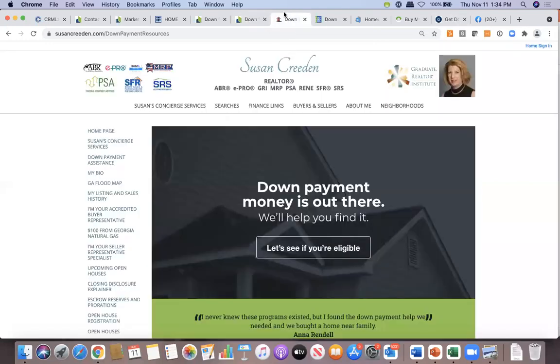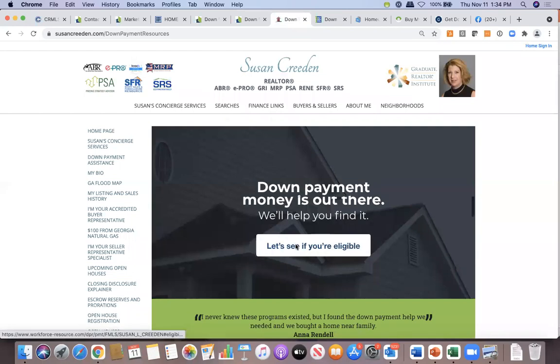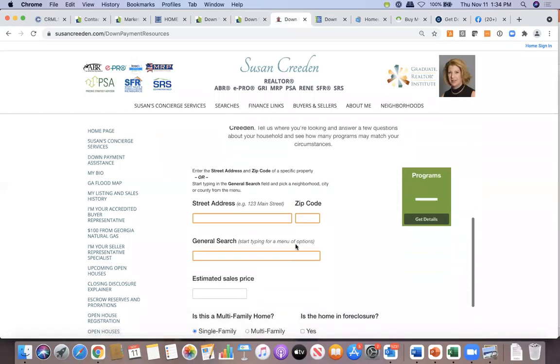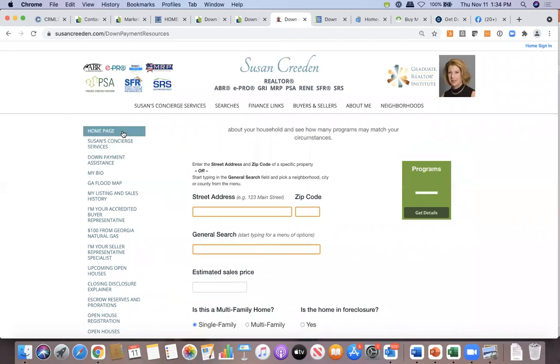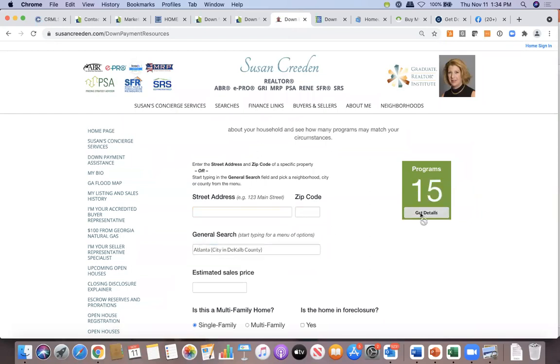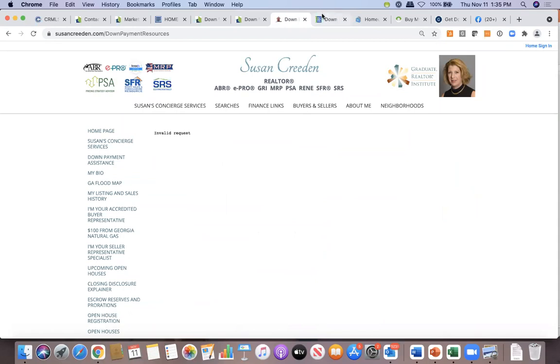We also looked at Susan's page. I just wanted to show you in this iframe, she's built that consumer search experience into her page. So once I'm done, if I want to go do something else here, I can do that on her page. And I can just enter my city, I can see the program details, and I can do my search there.